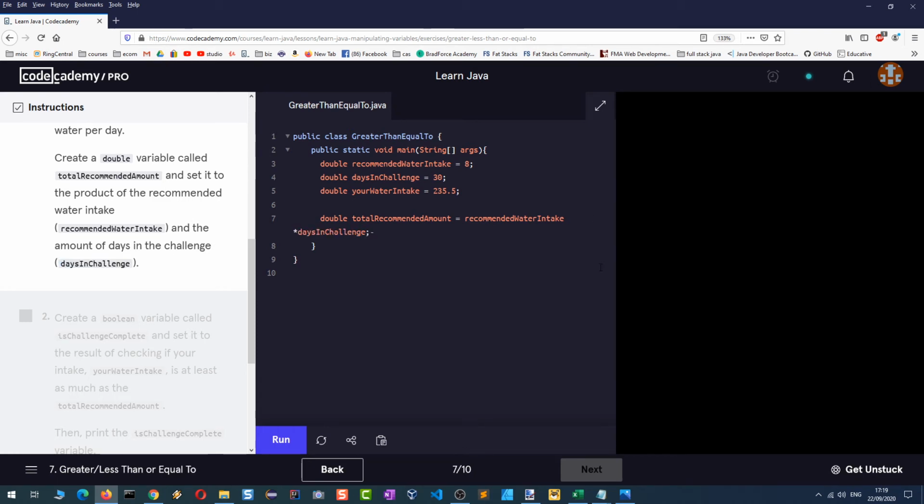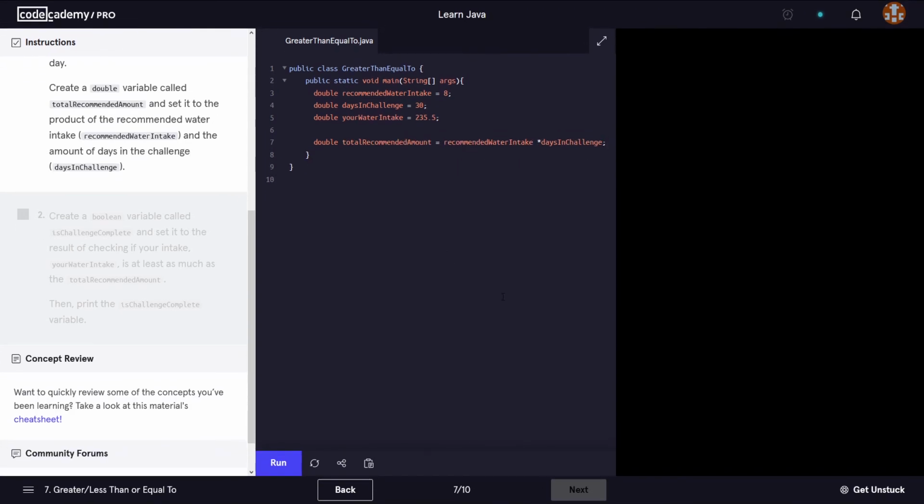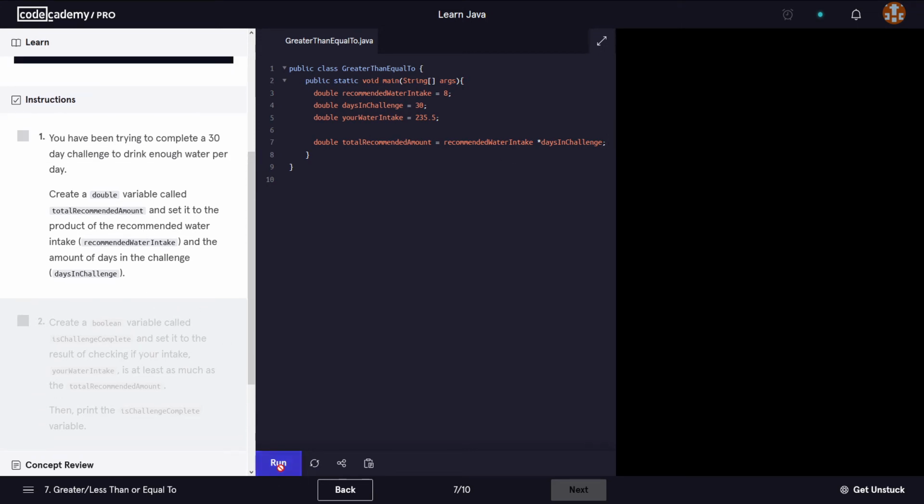And I'm gonna make this like so. I've made my font slightly smaller, so then everything fits in one line. Okay, so if I run this, okay, perfect.